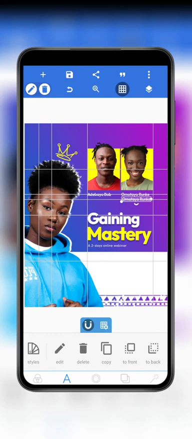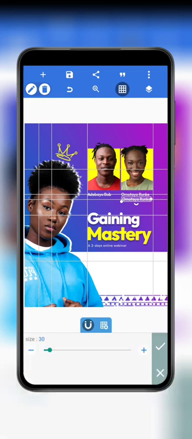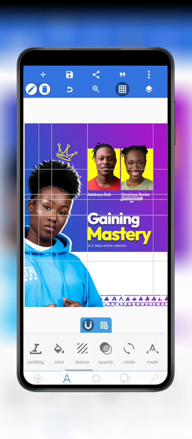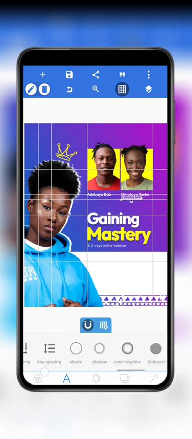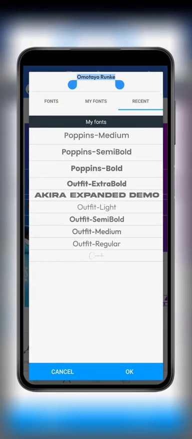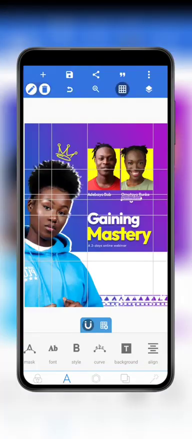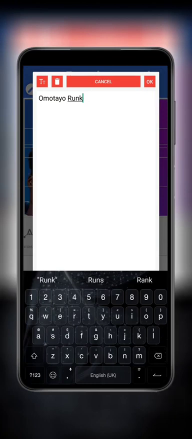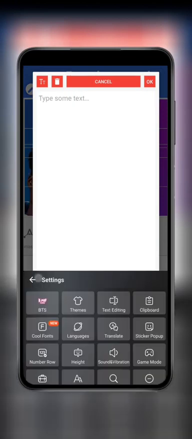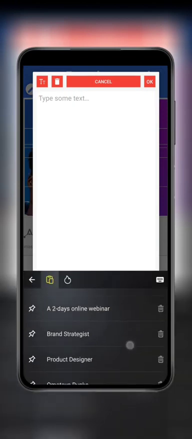Okay, so I'll just reduce the size to 20. Change the font to Outfit Light, snap it to this line and change it to, I think she's a brand strategist.